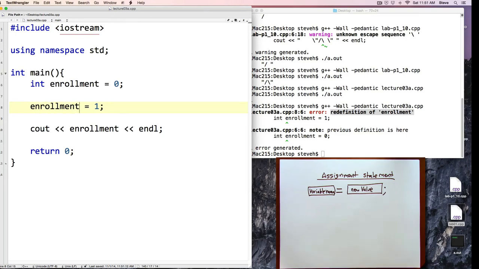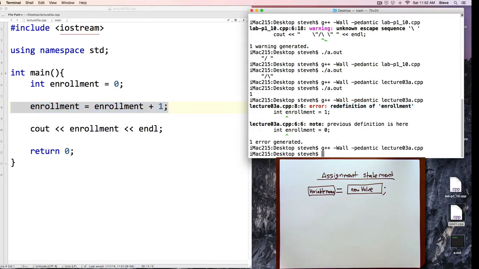All right. Now, the value that I assign, I mentioned, can be an expression, and it can be an expression based on the current value of enrollment. So here, I'm writing enrollment equals enrollment plus 1. Now, what that means is that to change the value of enrollment, it first has to figure out what this is equal to, calculate that, then it does the assignment. What is the current value of enrollment, which is 0 at the time this executes? So that's equal to 0, and 0 plus 1 is 1, and after it's figured that out, then it assigns a 1 to enrollment. So this line here will have the effect of incrementing the value of enrollment by 1.